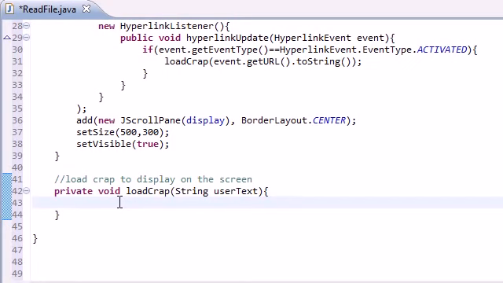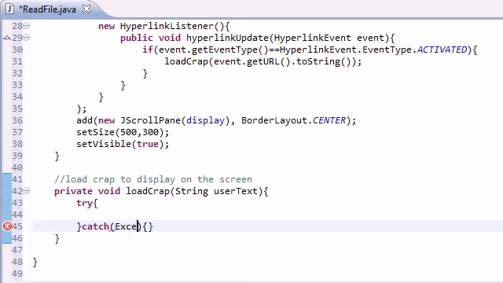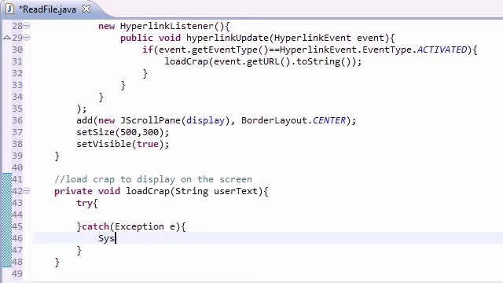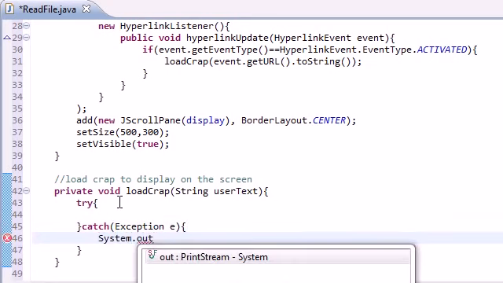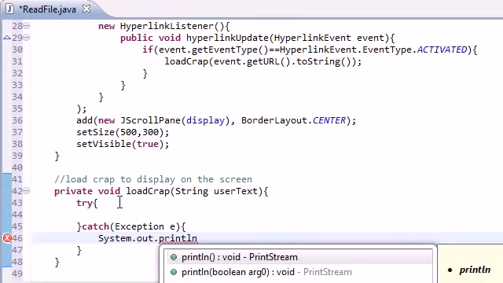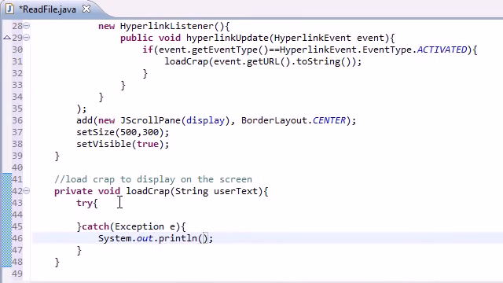So what we need to do now is we actually need to build a try catch statement. So let me go ahead and make the frame for that. Try catch, and for catch, Exception e, and I'll just put this simple System.out.println. Not very formal here, but I'll just put something like crap.